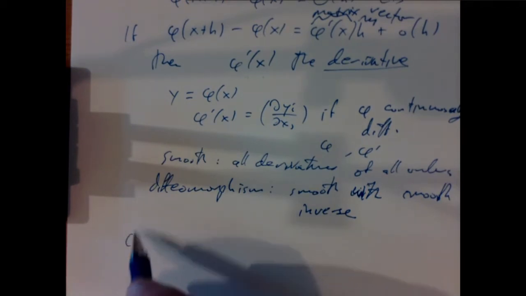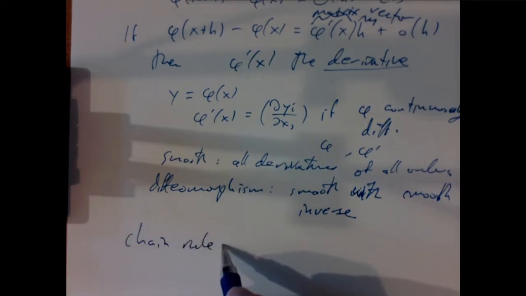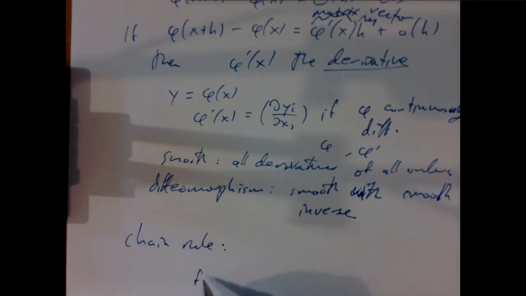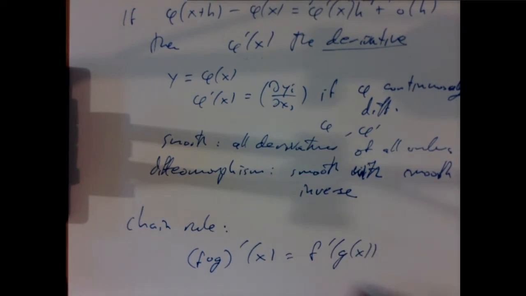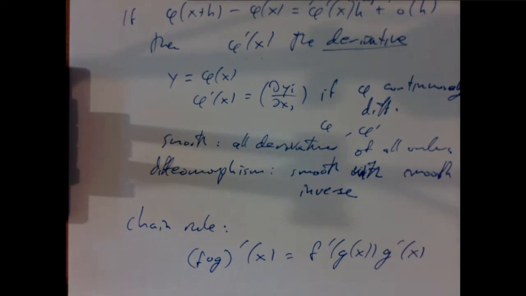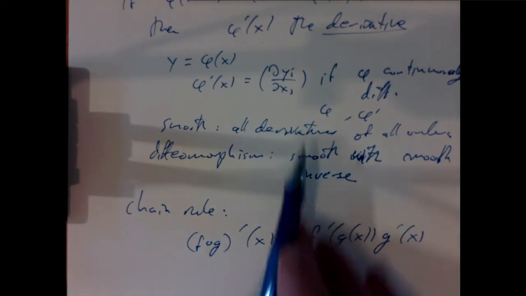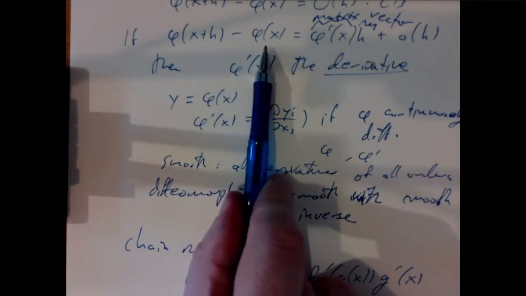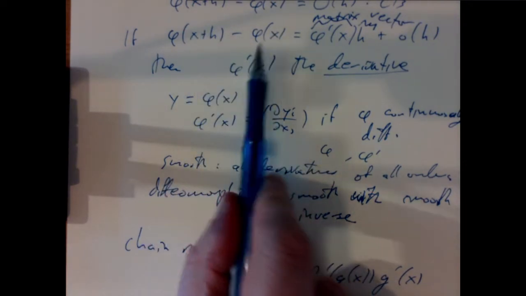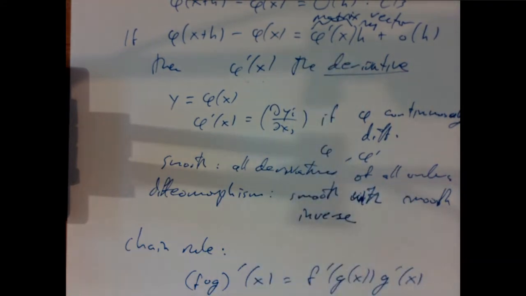In this notation we have the chain rule: if you have maps f and g and the composition is defined, then the derivative matrix of the composition is the product of the derivative matrix evaluated at g(x) times the derivative matrix evaluated at x. This is a convenient notation because it makes the rules of calculus look very much like one-variable calculus. We can think of the derivative as a linear approximation: φ(x+h) is just φ(x) plus a linear correction term.